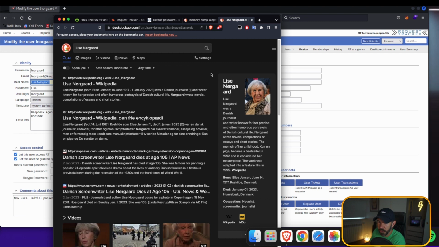Okay, so this was a well-known Danish journalist. So this is from the Danish language. These boxes often give us clues, so we want to keep in mind that potentially we're going to be having to use special characters at some point on this box, and Danish characters are being used.